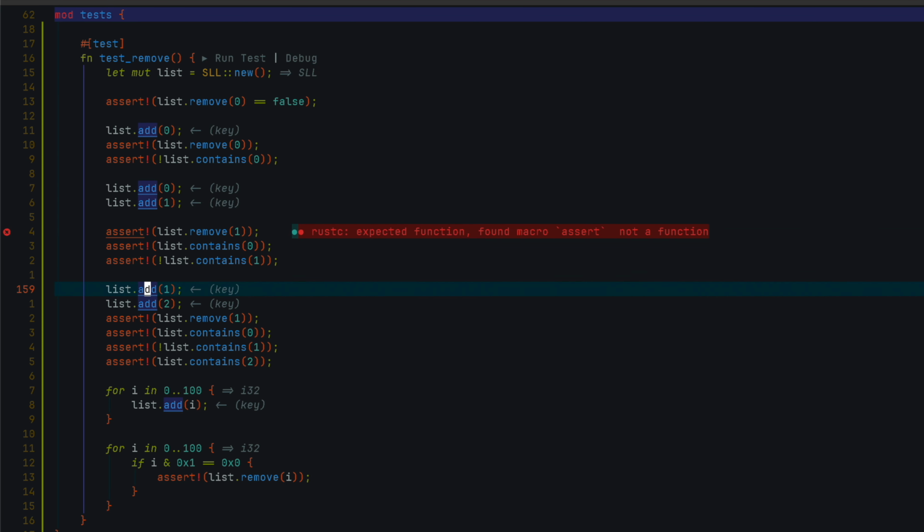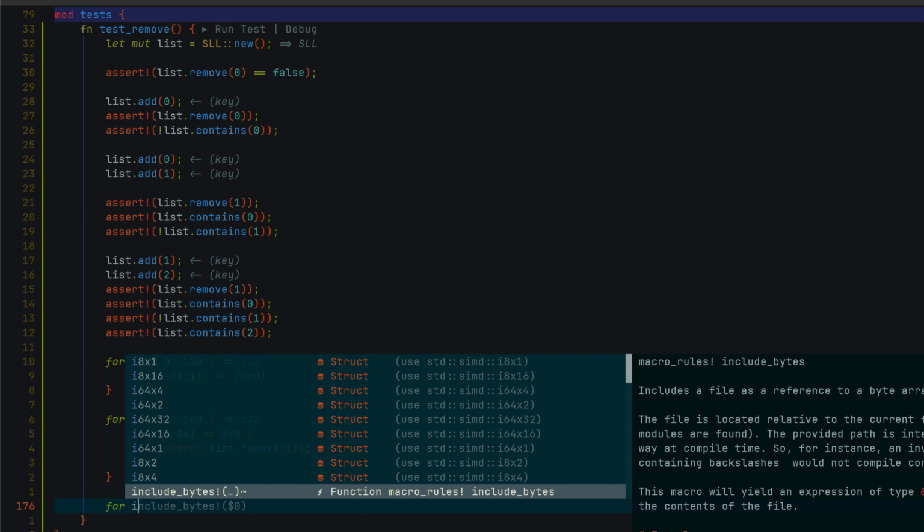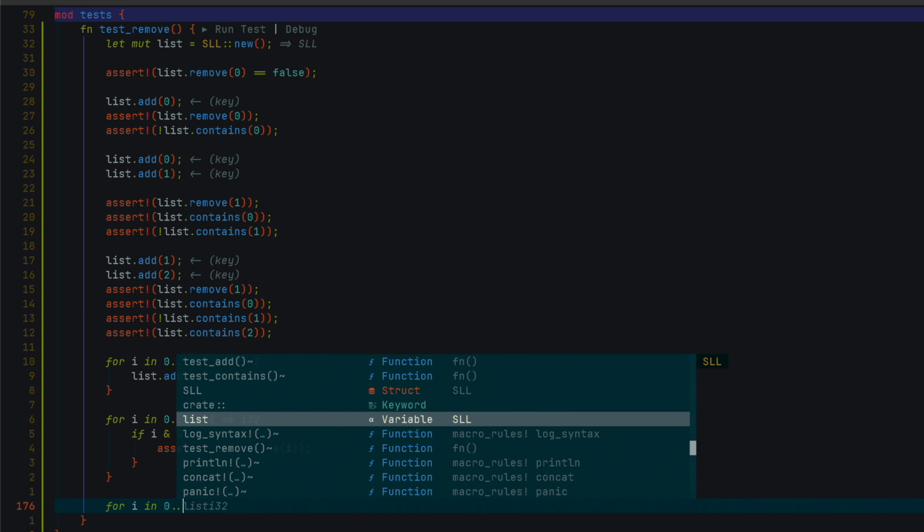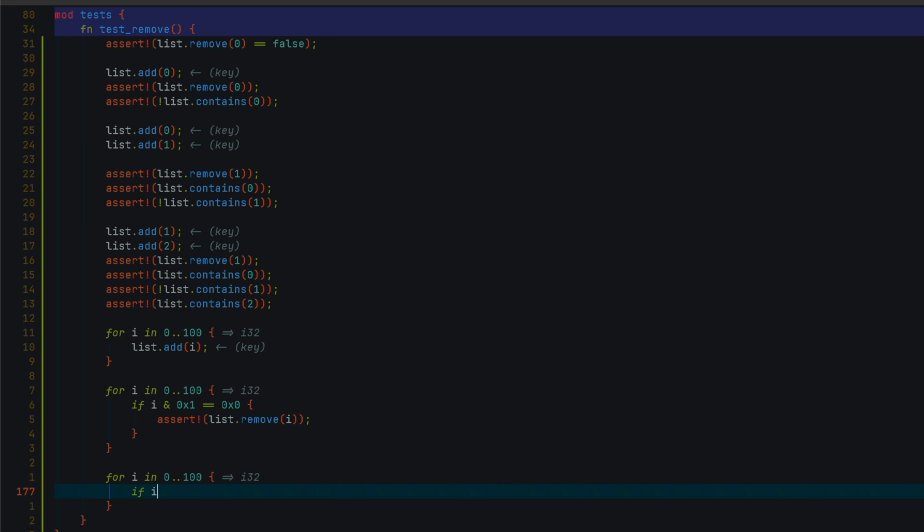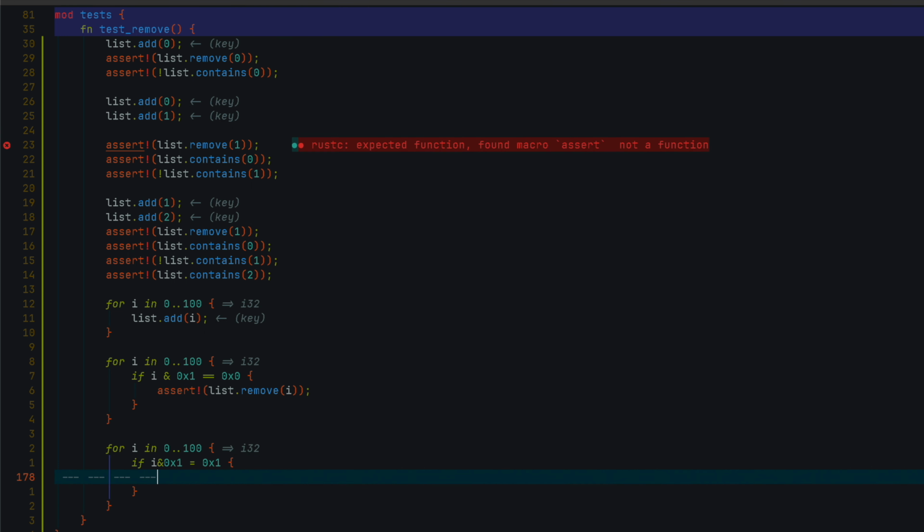Okay, and after removing these, we should test for i in, now the odd numbers should still be there. I just like writing in hex. What's wrong with that? I don't see what's wrong.